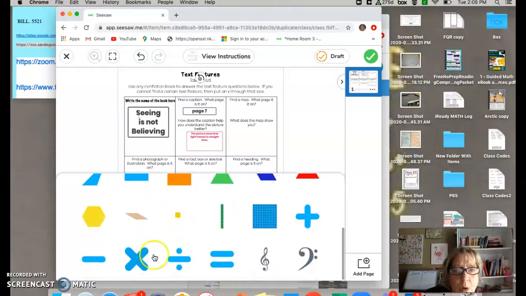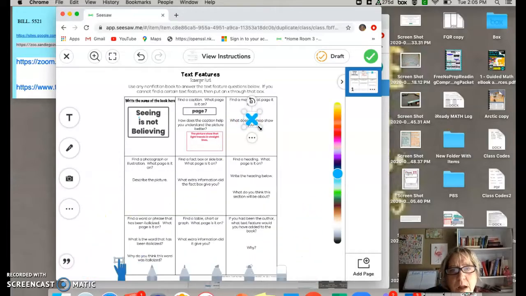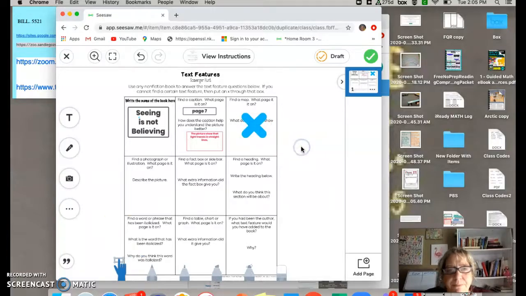Oh, there's an X, so I'll just put it right there, and that tells me I don't have that. Then I would continue to do each one of these and then answer the question about how it helps me as a reader.